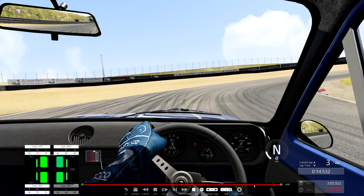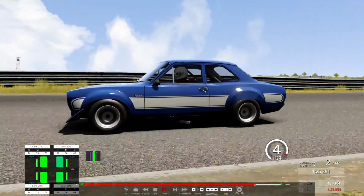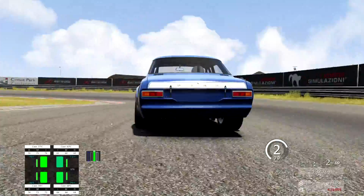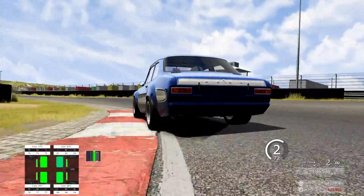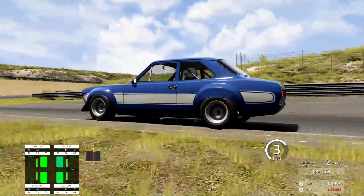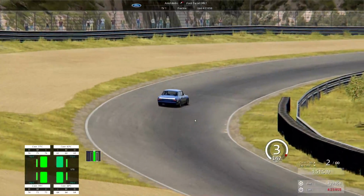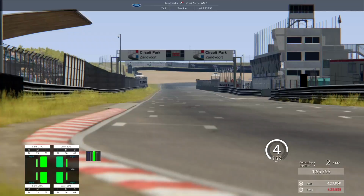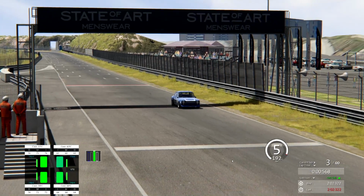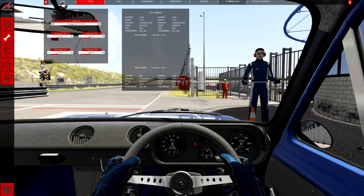Let's have a look from the outside a little bit to see what the car is doing into the braking zones. Let's see here. You see, whoa, lots of pitch and lots of roll too. Alright, you see how much rolling there is and how much the suspension moves around. Brake again. Yeah, lots of pitch movement and rolling. Right. And from the outside, spectacular to look at, but obviously we see that we have plenty of problems keeping the car pointed where we want to. So let's go back to the pits and let's start to play a little bit with the suspension.